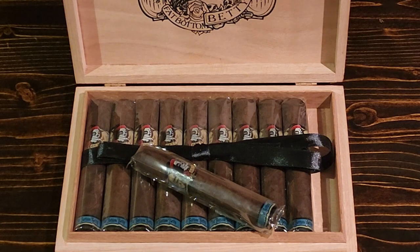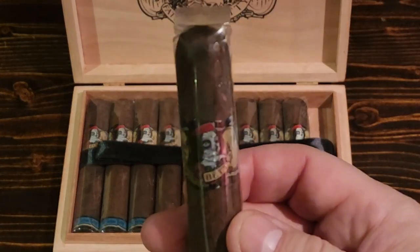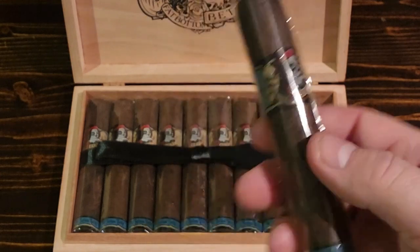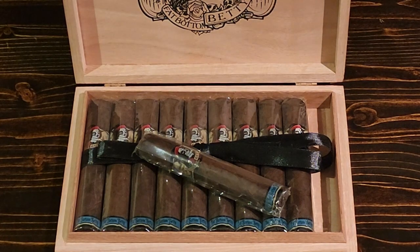It's got those earthy tones, that rich mocha, leathery. It's just perfectly balanced with a hint of spice. Beautiful, beautiful cigar. Well done, John. And so there you go. That is the Fat Bottom Betty from Drew Estates and Deadwood.